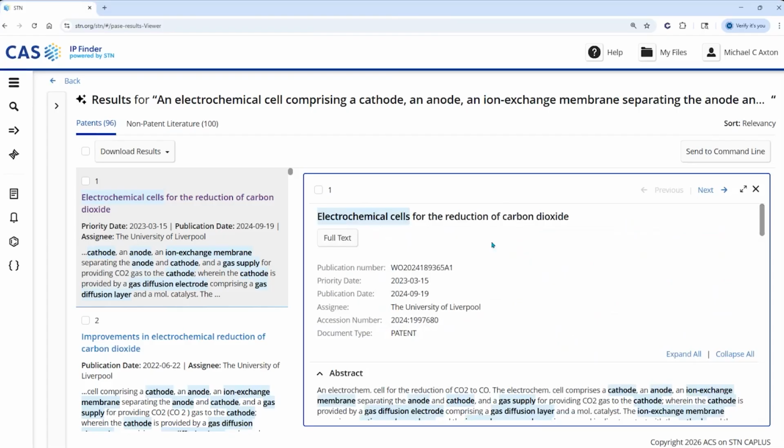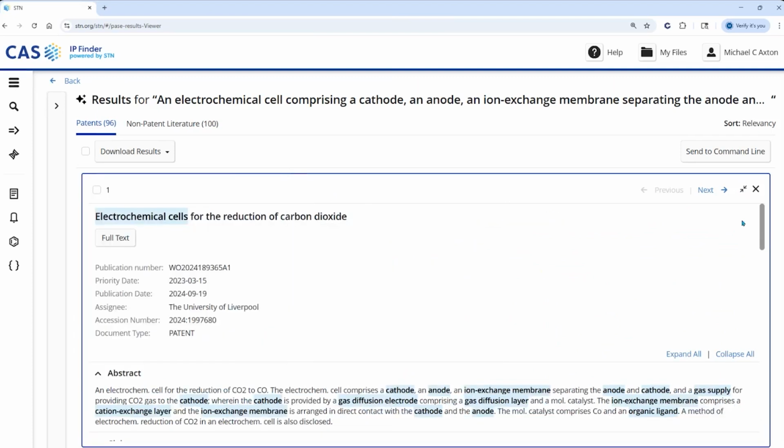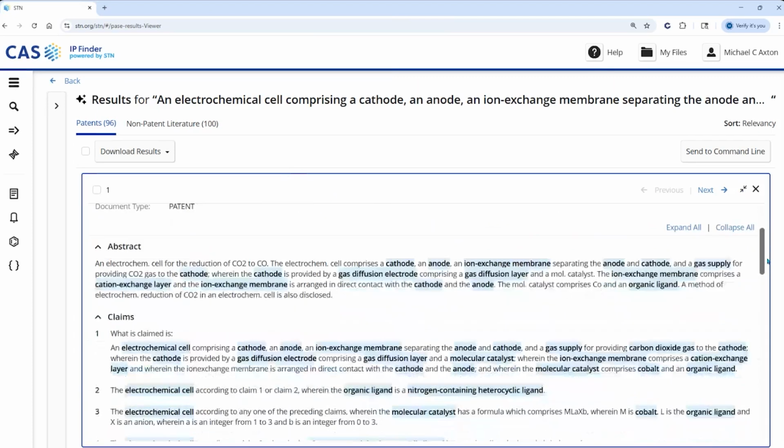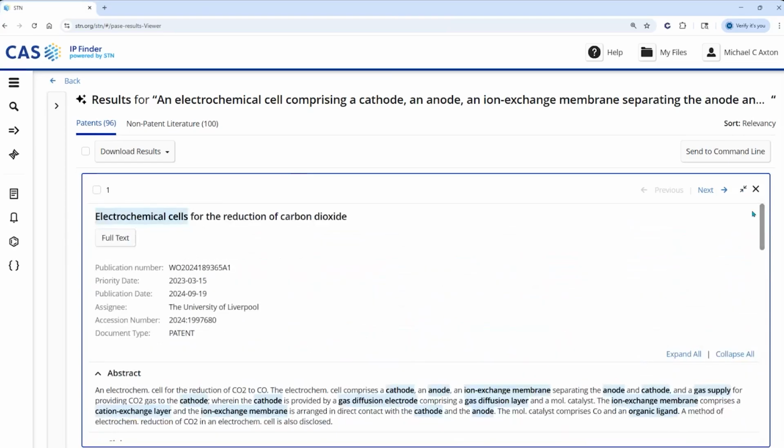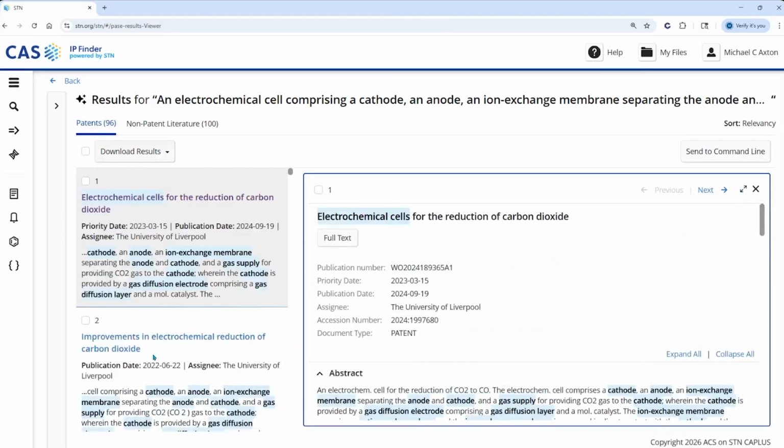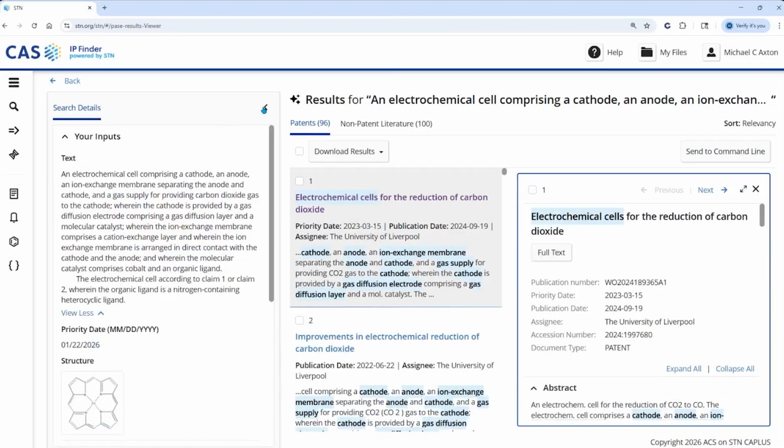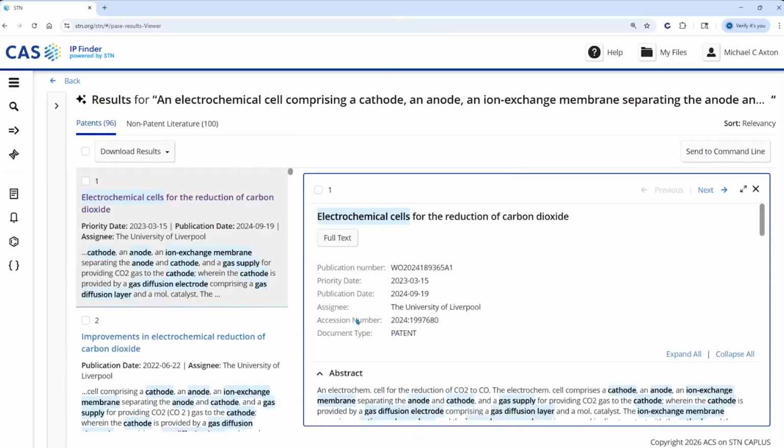If you find this screen to be too small for your liking, please note that you can explode or expand the viewing window, permitting you to focus on the result itself. So again, the results, the answer set, as well as the search details are all available so you can minimize or expand upon them.